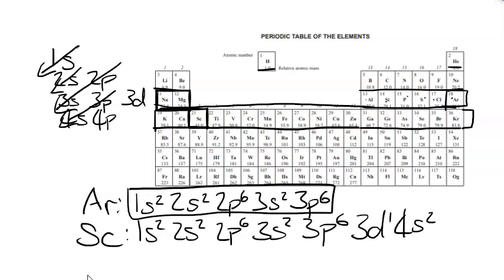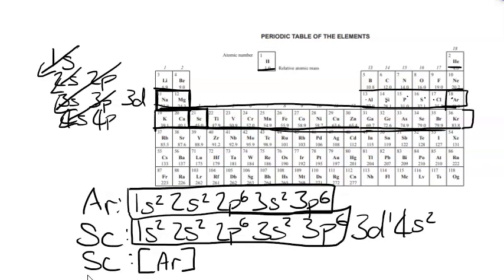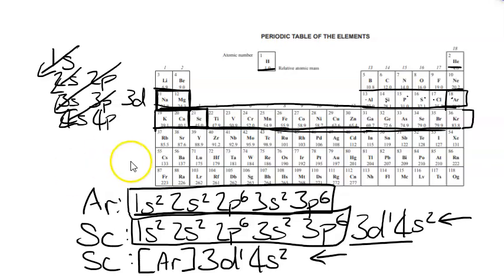So we can actually draw any of the elements in this section of the periodic table, in the 3d 4p 4s section, by using argon as kind of the base. We could draw the scandium electron configuration like this, where we draw in square brackets argon, and that tells us that we're using up all of this section that relates to the electron configuration of argon, and then we can just write what comes after that. So we would put 3d1, 4s2. If you were to draw it that way, that would still be correct, but this way just saves you a lot of time. You saw how long it took me to draw the electron configuration of argon out before.